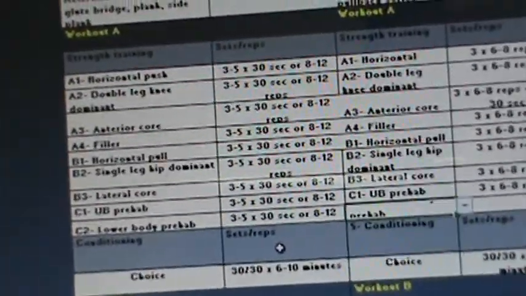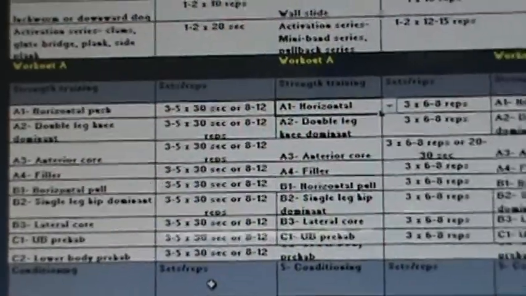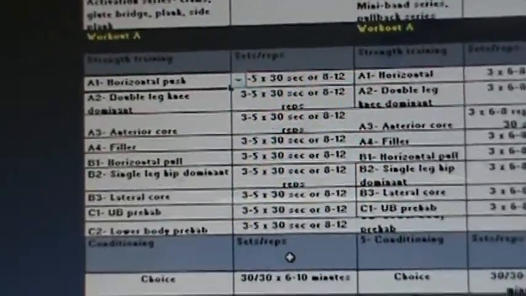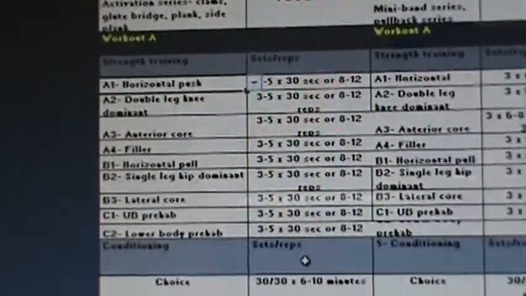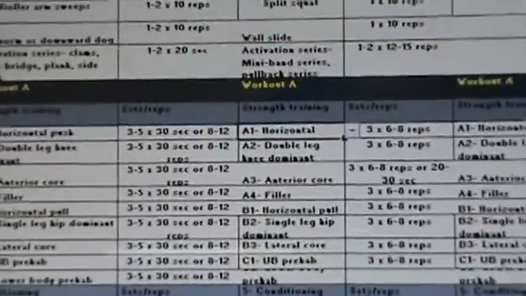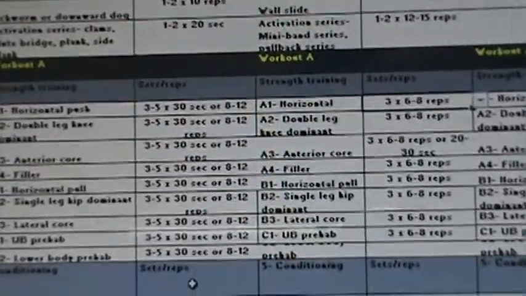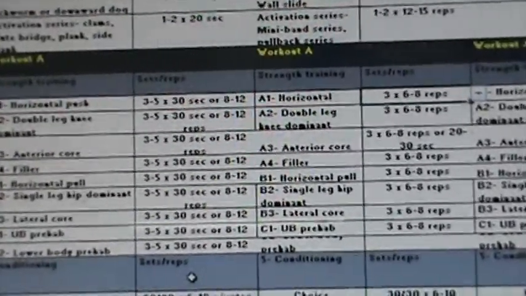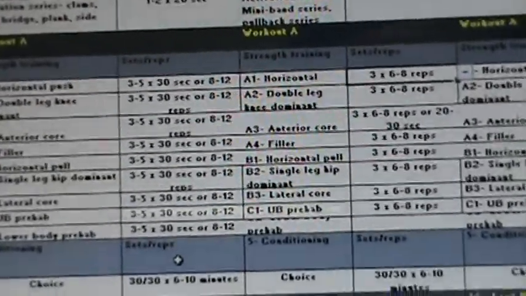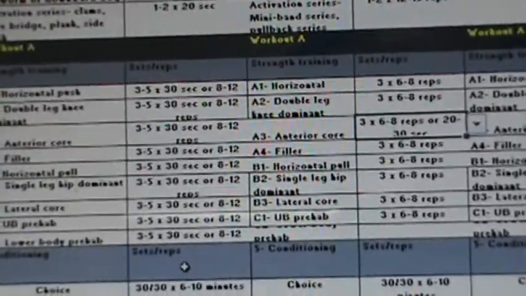All right, from there, we would write in different exercises, and we would progress those things. So for the horizontal push, I might progress from a floor dumbbell press for 12 reps in this first phase to a dumbbell press on a bench for 6 to 8 reps in this next phase, because you'll notice the rep ranges get lower. So we're focusing on heavier weight here, and things just progress along.